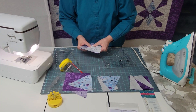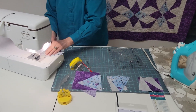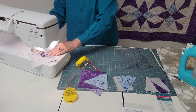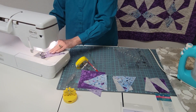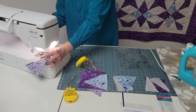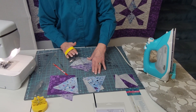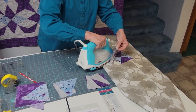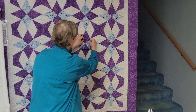Push those seams up nice and close. If you have a problem with it, go ahead and slip a pin in there, but kind of hold it and double-check that you're nice and close on that intersection. Then, either a quarter inch from your line or on the line, depending on which method you're using. Same step: straight edge cut, and now we have our hourglass. Cut off the little dog ears and we have two of them. That is actually the center of our block.